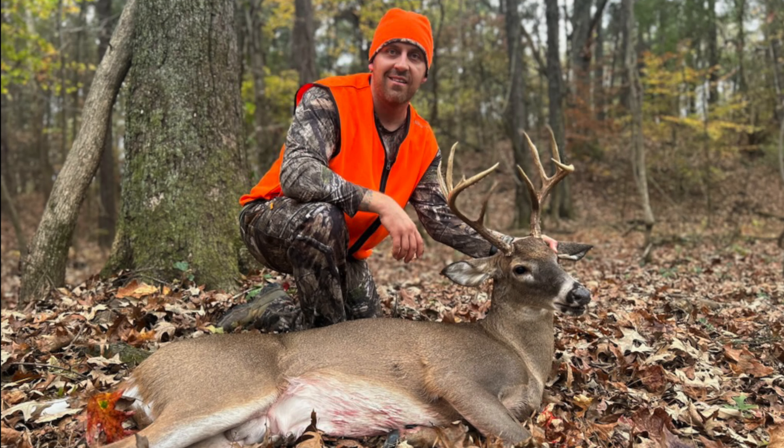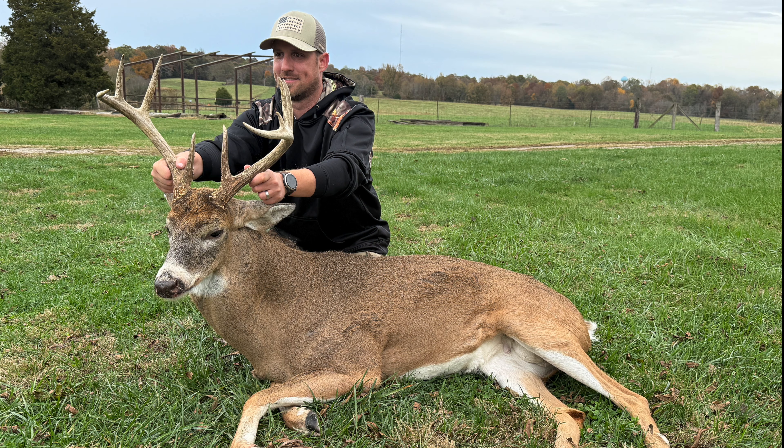Alright, this one was taken by James, and he was just super thrilled with this buck — he was keeping that thing out for a mount. And then Matt got this one on the first day, and this was the biggest rack deer. I think it was over 17 and a half inches wide. Really nice.